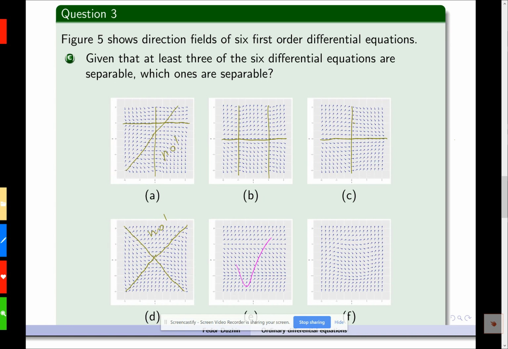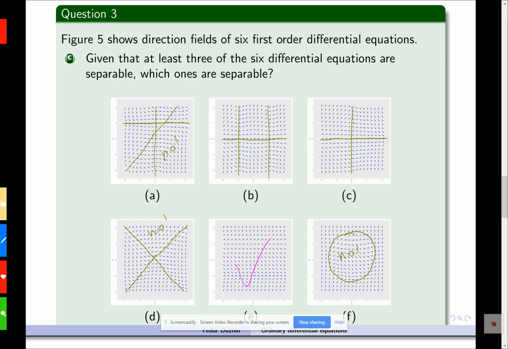And for F, it is a bit tricky, but in F, you can imagine that there is kind of like a circular shape, because outside this shape, arrows point kind of upward, inside kind of downward. So which means that on this circular shape, the arrows point exactly horizontally. So the set of zeros of the right hand side is something like a circle. Well, in fact, it is somewhat like a circle, but it is definitely not the union of horizontal and vertical lines. So that's not it. So what we see is that A, D, and F are not it.